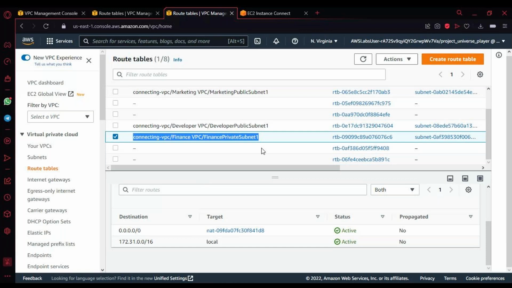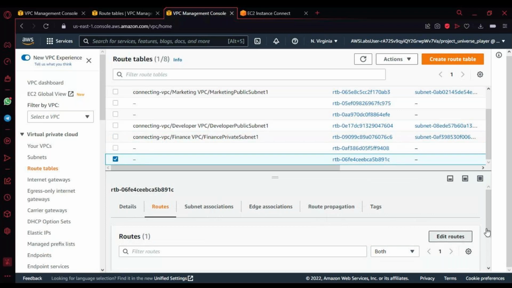So we must define a route here, because that is our private connection.